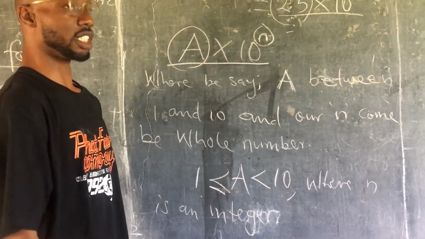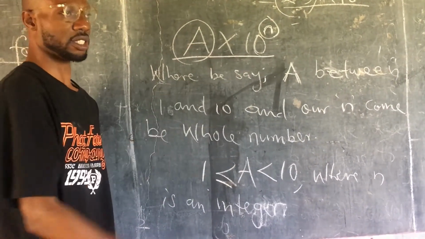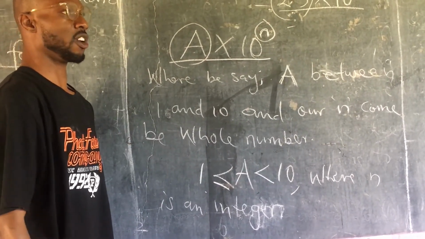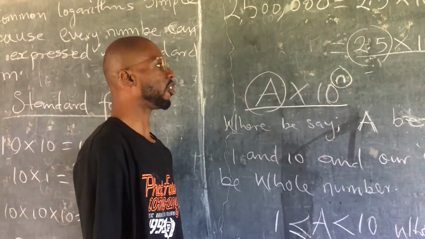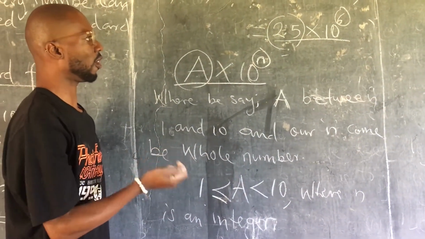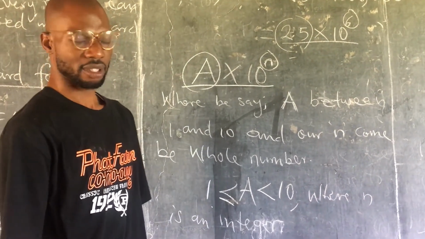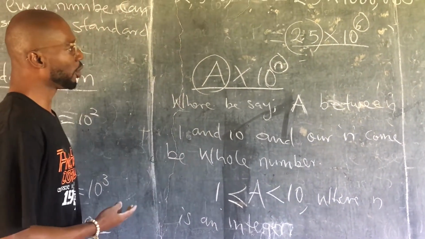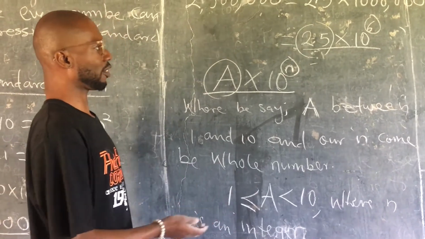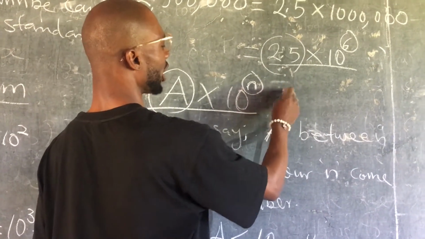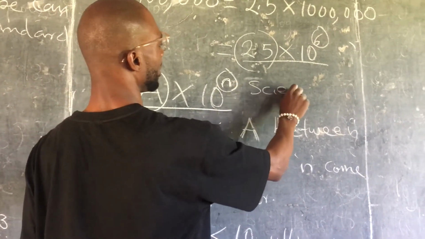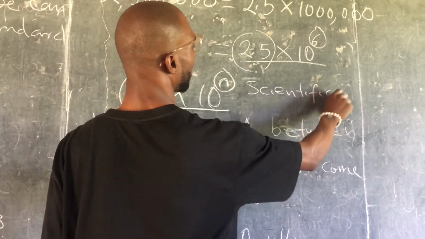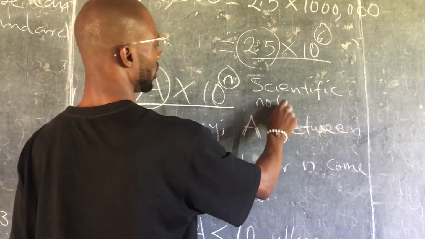Now, why would they do all these things? This thing will help us find the logarithm of numbers in base 10, or help us find the common logs of numbers, right? So now we know how to express numbers in standard form. Another name they call a number in standard form is scientific notation.